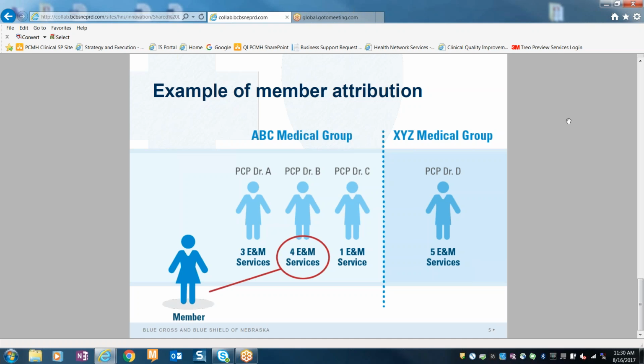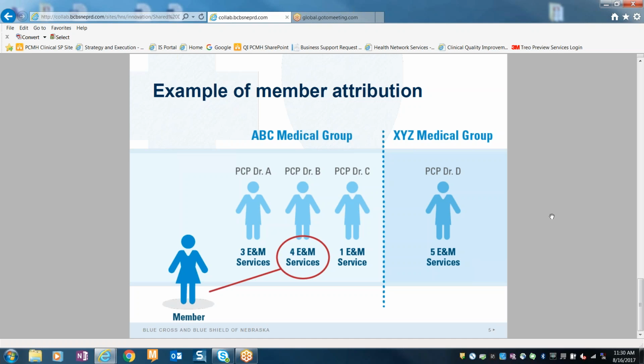Maybe they're not attributed anywhere. So maybe this is that member who has had no historical utilization in the last 12 months. So we do the 24 months look back. 23 months ago, she saw a physician in your office. We refresh into the next month, she's still attributed to you because she saw a physician in your clinic that met the criteria for attribution 24 months ago. But then the next month when we go to refresh, that visit is now 25 months ago. So that person's going to drop off your attribution.